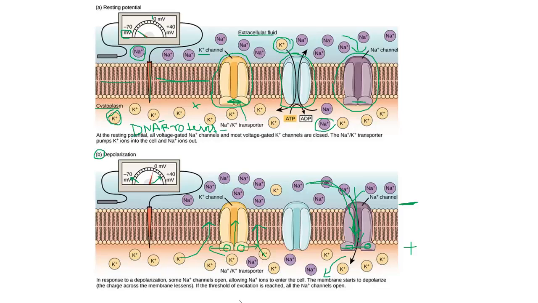So as the potassium rushes outside, what do you think is going to happen to the charges? Is it going to keep going towards the positive? Is it going to stop at 0, or is it going to keep going towards the negative? You're right, it's going to keep going towards the negative. So the point here is to briefly convert the inside to the positive and the outside to the negative, and then revert it back towards the resting membrane potential.